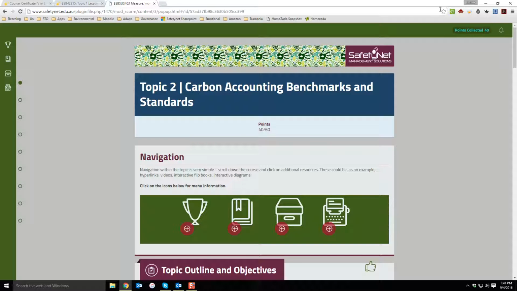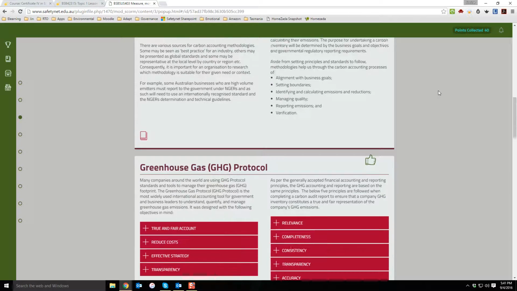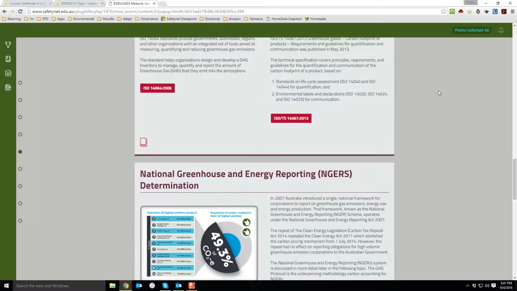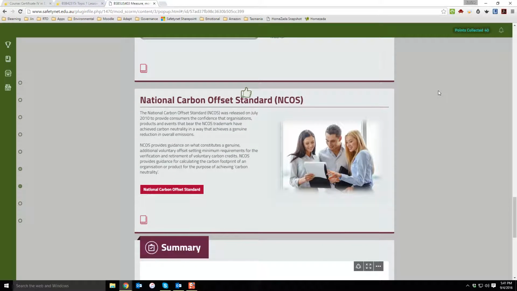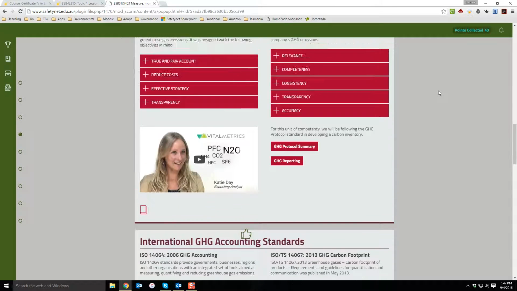Now, just something to be aware of: if you have a cross that comes up in your browser here, maybe the lesson is not showing, it means that pop-ups are not enabled. Please ensure that you click that and make sure that you allow pop-ups to come through, or else you won't be able to see the course content. Now the courses are designed to look like a web page. So you scroll down them for the information, and there's lots of links, resources, articles in specific relation to this particular lesson. So I'm just going to scroll down, and I'm going to go back up in a moment and show you how we start to look through the course.